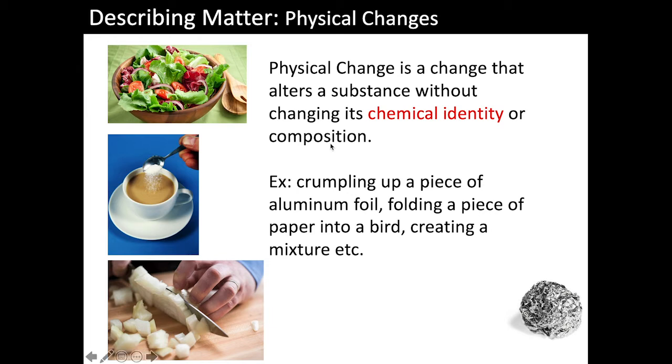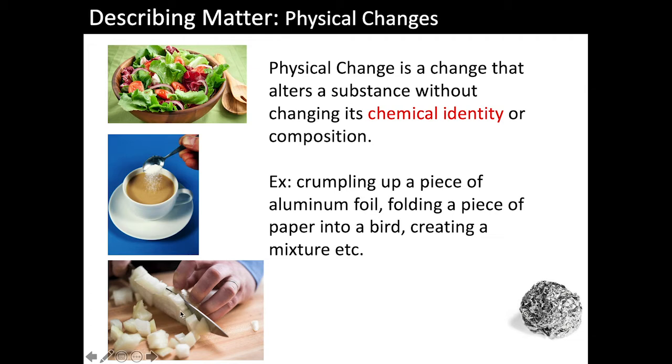It's important to think of things like mixtures, which we'll talk a little bit about what a mixture is later. When we create a mixture, we're not necessarily going through a chemical change. It's typically a physical change because typically we can reverse that process. So that's the trick. When we're talking about physical changes, we're talking about processes that can be reversed or that don't change the chemical identity of whatever it is you're doing something different with.